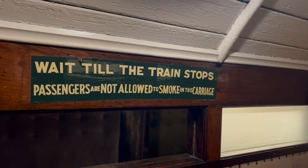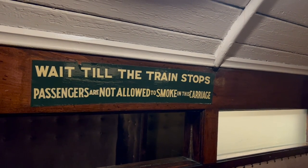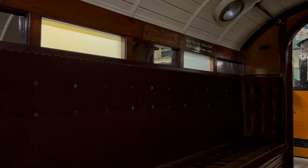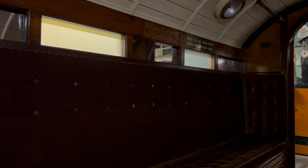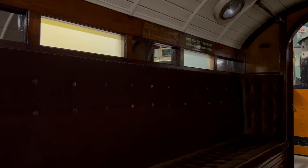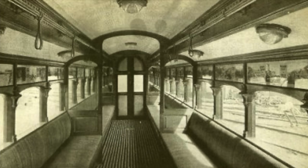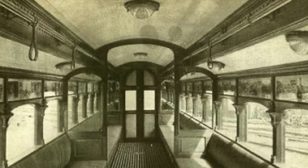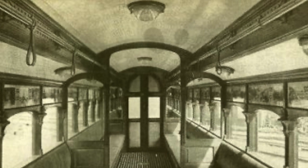Another key innovation was that the City and South London Railway did not divide its carriages by class — there was no separate first-class seating. And finally, it had bars that standing passengers could hold on to. It wasn't as if standing passengers were entirely new to railway design — those early third-class coaches didn't even have seats. But what was new was making it an integral part of the carriage design, a desirable feature rather than an expression of contempt.